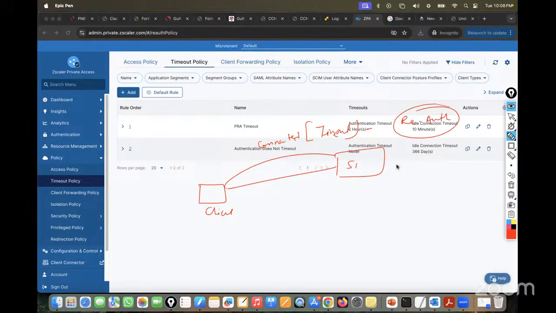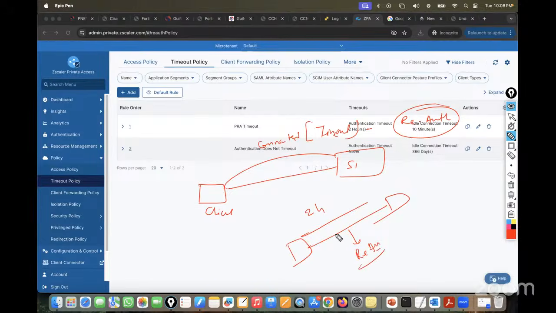So the purpose of this timeout policy is to make sure that if a user is connected for a certain period of time, re-authentication is required. Take an example: if I put 24 hours, after 24 hours this client must re-authenticate to access this particular server. Might be someone revoked the access.